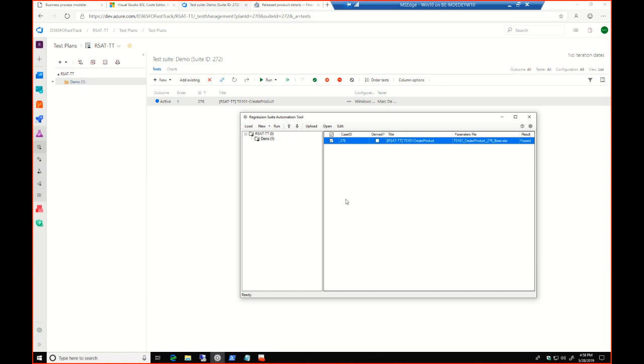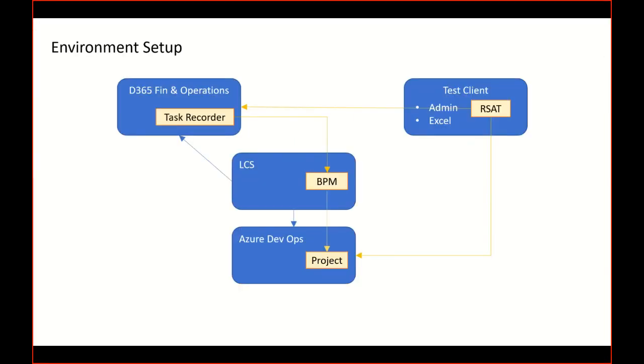Thanks, Mark. There are quite a bundle of questions. I think there's a bit of confusion around the environment, so I'm going to run through some of this. Just to clarify, you can install RSAT on an environment and then access F&O, and the finance and operations can be a tier 1 or tier 2. I understand in tier 1, you will not have admin access. What you can do is use a cloud hosted environment. If it is tier 2, if you're in the older implementation projects, if you have an LCS project manager role, you will be able to RDP into those tier 2 environments.